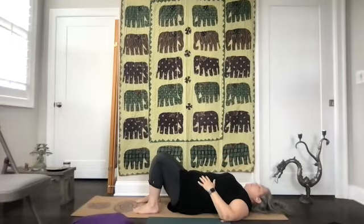And take a moment to make the transition from regular life to life on the mat. Taking a moment to let go of the day's activities, those that have happened and those that are still ahead, so that you can be really present with your breath and your body in this place and time. So take a moment to feel the length of your spine along the floor or wherever you're lying down.